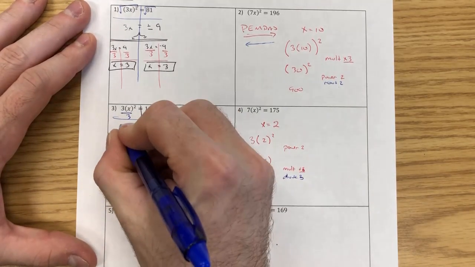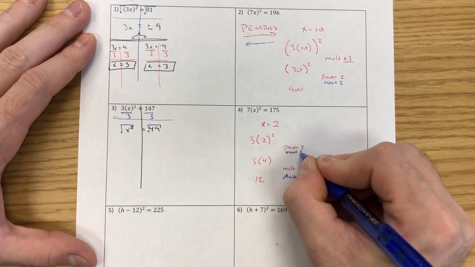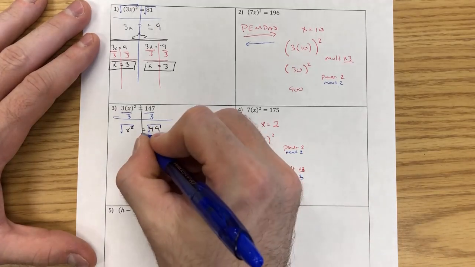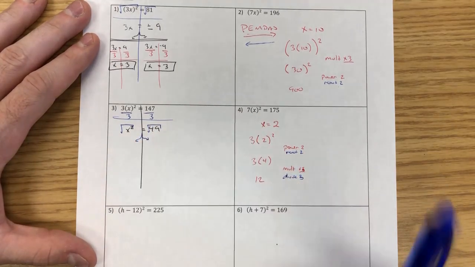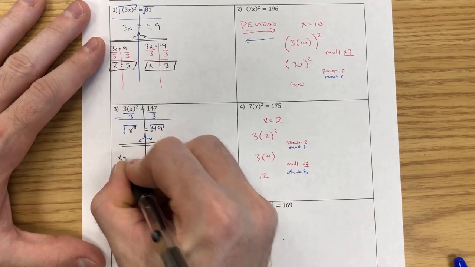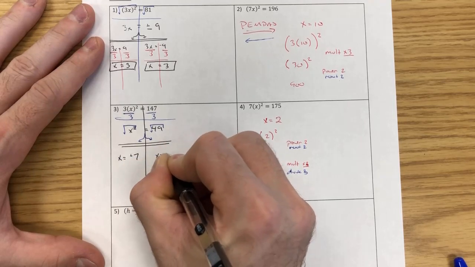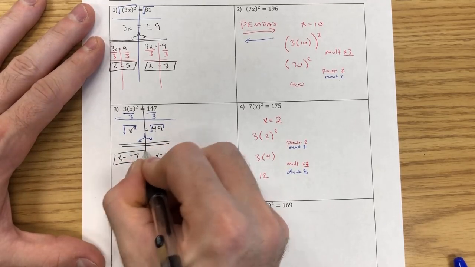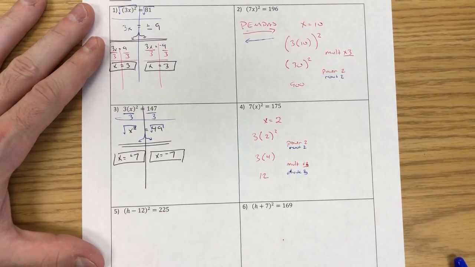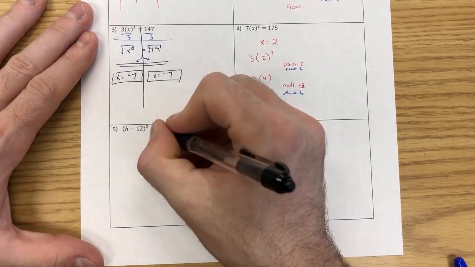And then the next thing I do is I root, because the opposite of power is root. And what's going to happen here is I'm actually going to split my equation into an x equals positive 7 and an x equals negative 7. Boom, and there we go. And that's going to be the story of how we solve pretty much any of these.